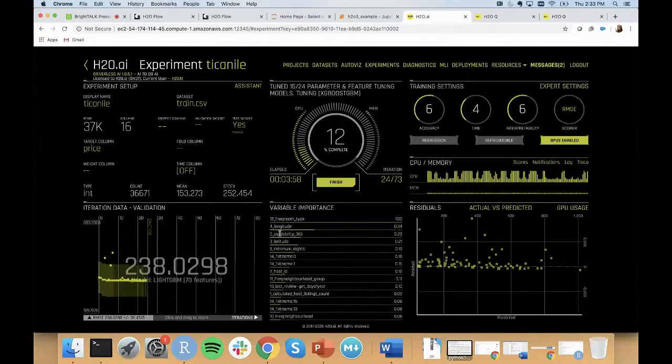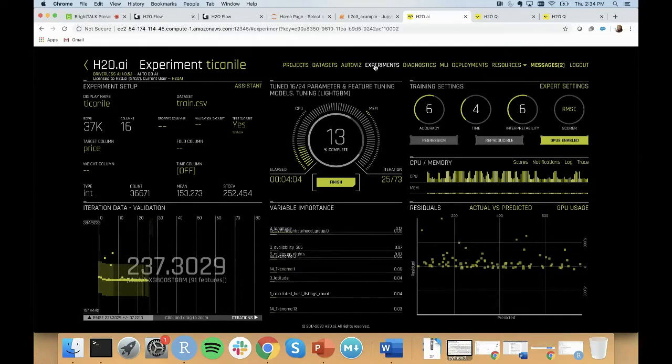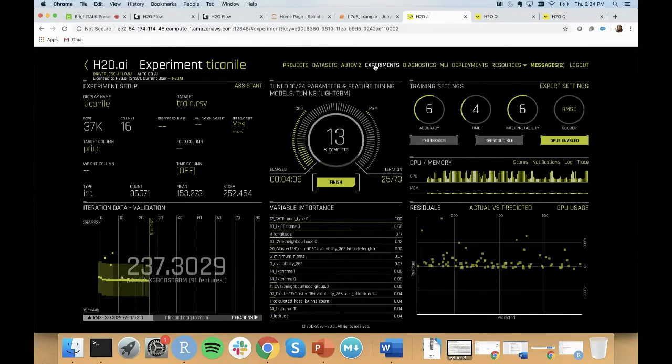Driverless AI is going to run, and it's going to keep trying to improve this model, and its only goal is to reduce the error in predicting price. So it doesn't have any specific information about Airbnbs, nothing like that. Its only goal is to get a better model. And what this means is that it's pretty flexible. So we're doing an Airbnb demo today, but it's not related to Airbnbs at all. We could build a model to predict if a customer will churn, for example. We could build a model to predict how much rain there'll be next month. It's very flexible. We just need to make sure that we give it data which might have some insight.